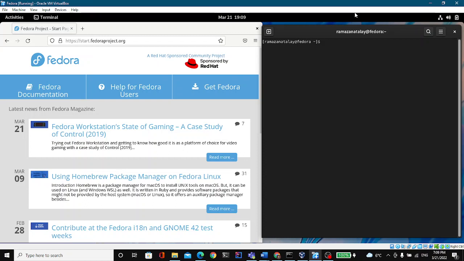Since we have installed the Open SSH server last week, let's try to see if our server is really working or not. In order to do that, first of all, we have to use systemctl start sshd.